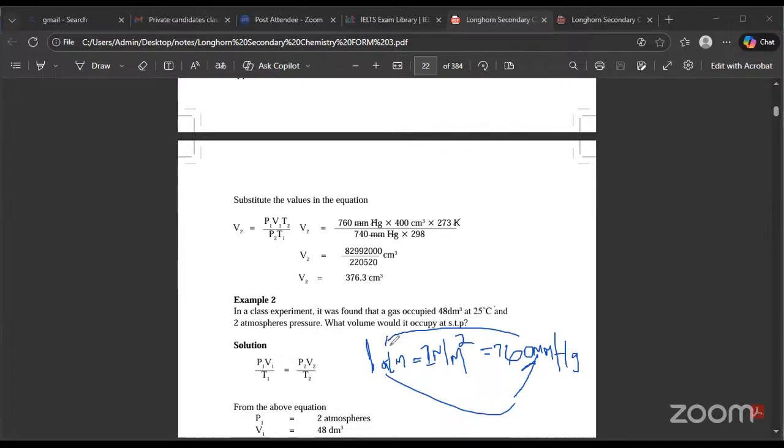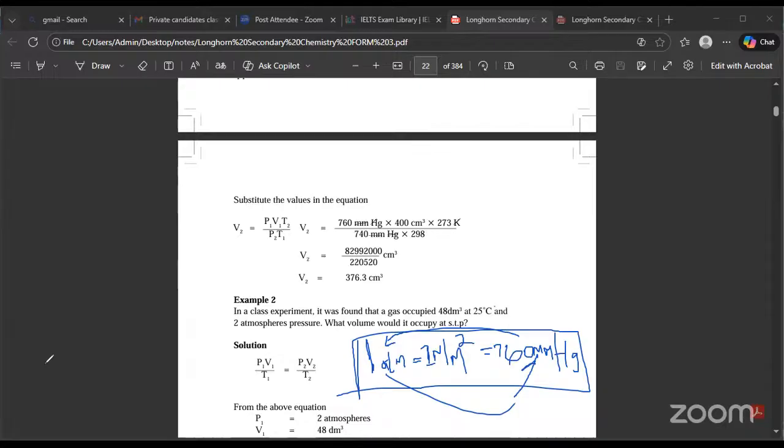Which one is better? You choose the simplest one. Change it to 760 or change it to 1? I think I should have mentioned that in the standard, in the STP. I must have forgotten. The only problem is we did it the other time; we converted it to this one. But maybe we just do it. There's no problem. So which is easier, do we go this way or go with 760?